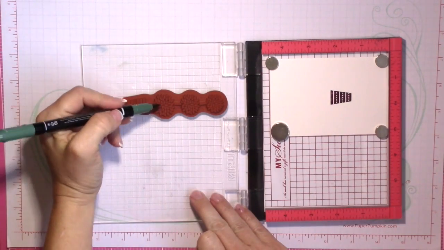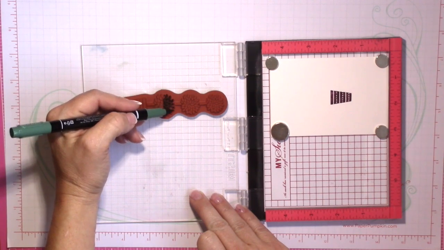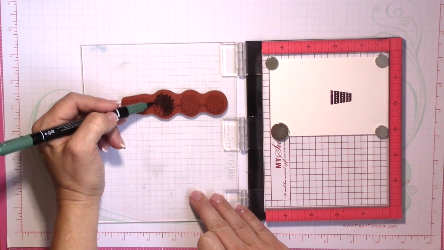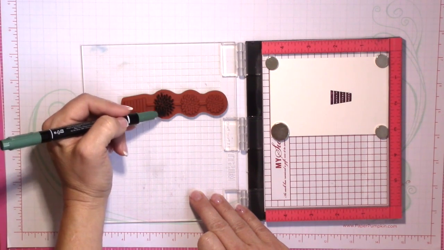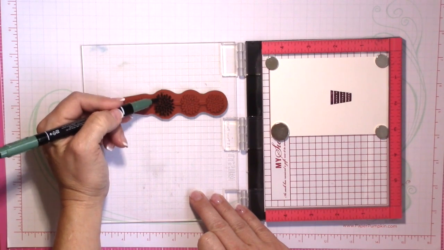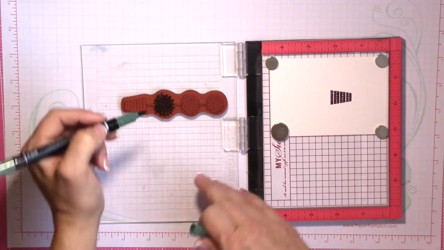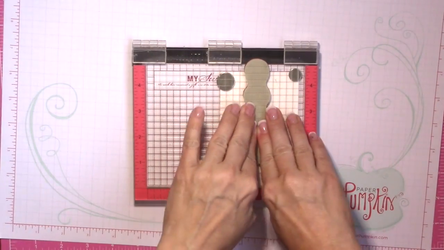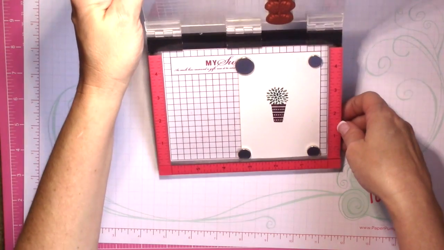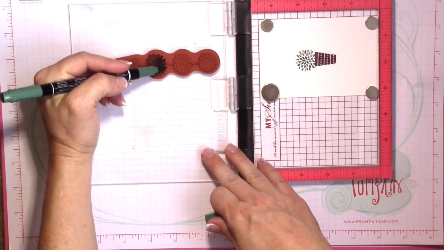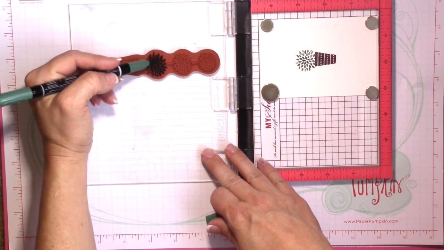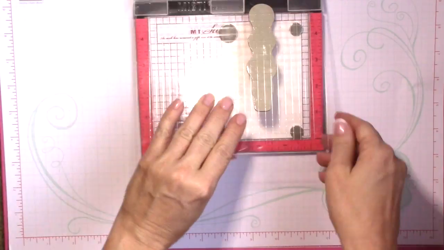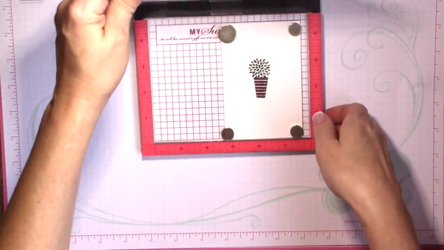And so after this I'm just going to wipe off the ink and then I'm going to grab Tranquil Tide and color in the topiary. Now I did have to adjust the stamp. I had to shift it down just a little bit and I didn't line it up perfectly. If I had my Stampin' Majig I would have done a lot better job. So what I did is I just shifted the stamp just a little bit down so that the topiary ideally is supposed to be right above the planter. So like I said you could do this with your stamp pads. What you would just do is you would just mask off the parts that you don't want inked up and then just remove that post-it note before you bring the stamp to the paper. It's very simple.